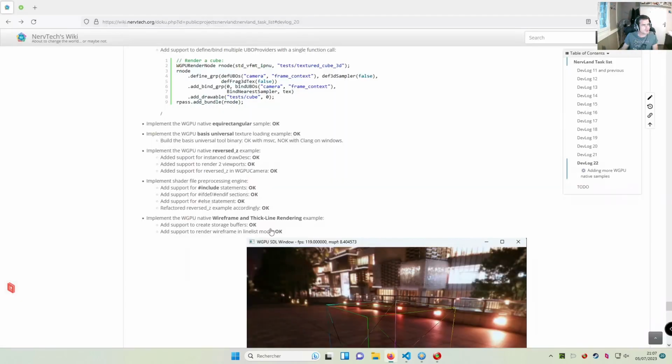This is maybe where I started to introduce, because this is coming later, at some point I decided I need to really work on my shader pre-processing engine to add support to include different shader files in a given file, and to add support for ifdef, if, or else, or whatever. And I have refactored the reverse Z example accordingly after that.